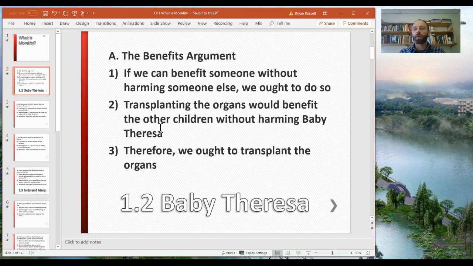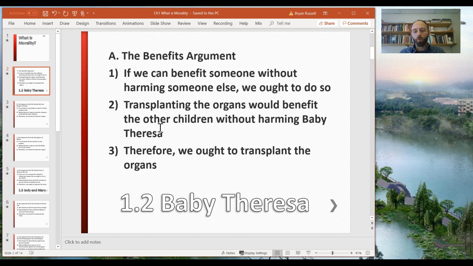In the United States, most cases of anencephaly are detected during pregnancy, and the fetuses are usually aborted. Of those not aborted, half are stillborn. Only a few hundred are born alive each year, and they usually die within days. Baby Teresa's story is remarkable only because her parents made an unusual request. Knowing that the baby would die soon and could never be conscious, Teresa's parents volunteered her organs for immediate transplant. They thought that her kidneys, liver, heart, lungs, and eyes should go to other children who could benefit from them. Her physicians agreed. Thousands of infants need transplants each year, and there are never enough organs available.